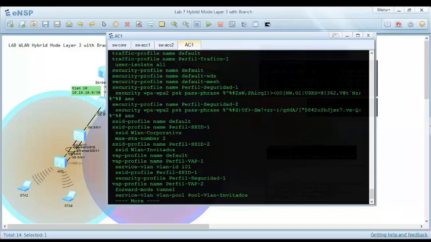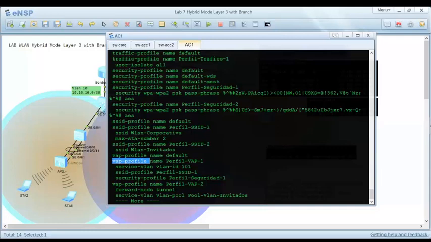Okay. Another very important configuration of the access controller is a profile called the virtual access point, or the VAP profile. What is the VAP profile? Well, the VAP profile is very important because you get together a lot of different configurations and apply them in one thing. You put a common name for those configurations.